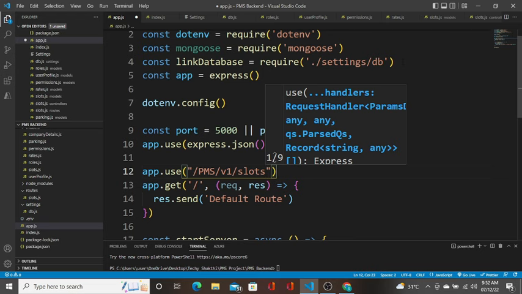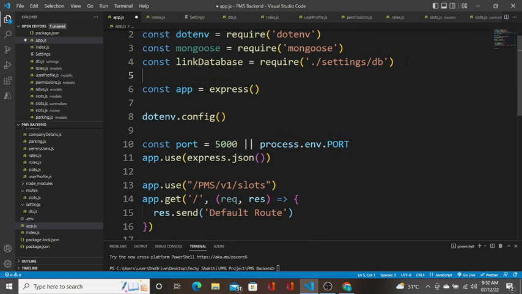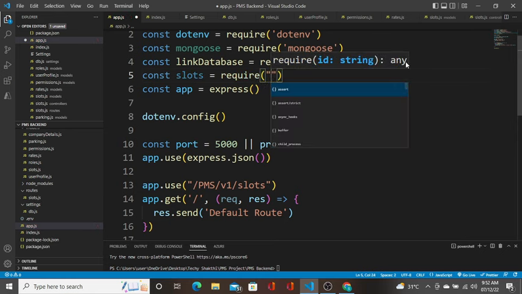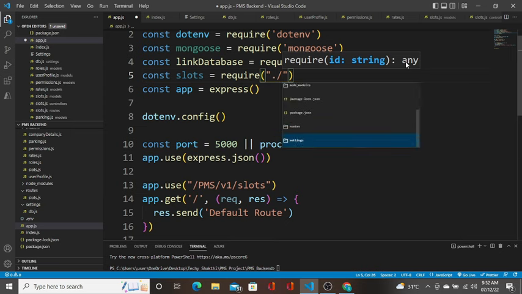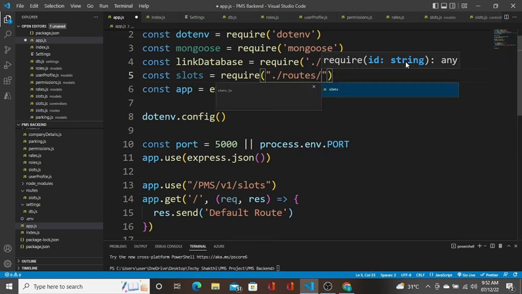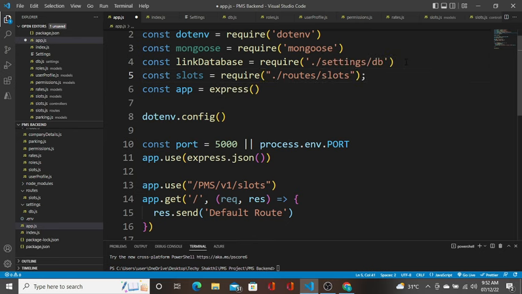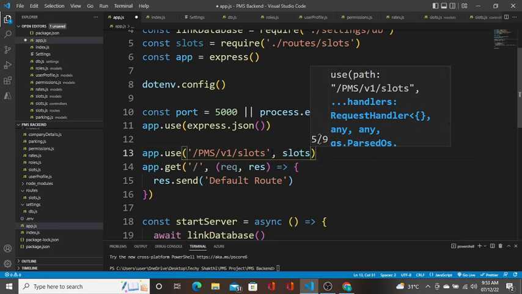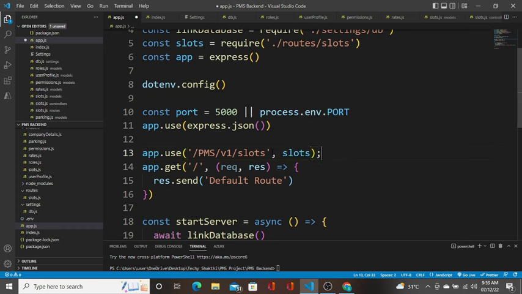I'm going to import the route which I exported last: const slots equal to require routes/slots. So whenever we get a request like this, we are going to redirect that request to that particular route.